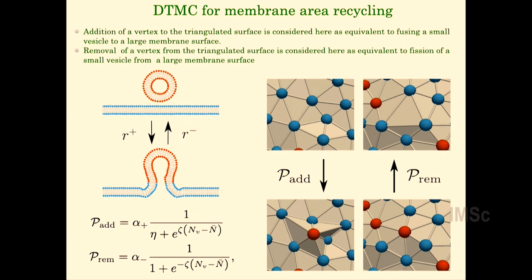That is again this addition. We do this now by adding a vertex or removing a vertex. So you can take a polygon like that and add a vertex, or you can take a polygon like this and remove a vertex and retriangulate the whole thing. So this triangulation and retriangulation has to be done as you add and remove vesicles. Fusion of a vesicle or fission of a vesicle is now modeled as the addition of a vertex or the removal of a vertex, and that's again done with a non-equilibrium rate.